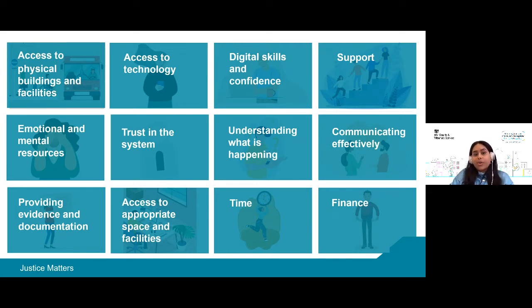Fourth, support when required. Users may need to access all sorts of support to be able to participate in services to access justice. This support could be digital, emotional, or even legal support, and that support could be informal or formal support. It might be support to complete a specific task or a process, or support to navigate the legal system more generally. Fifth is emotional and mental resources.